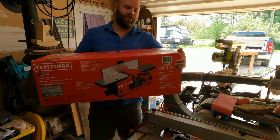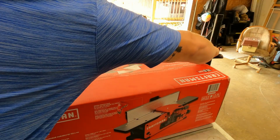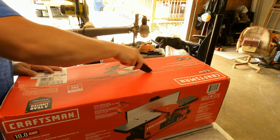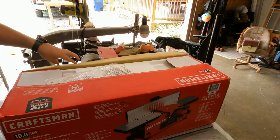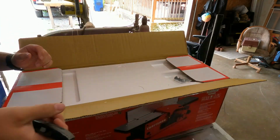New toy day. Got a Craftsman joiner. Probably don't need those.